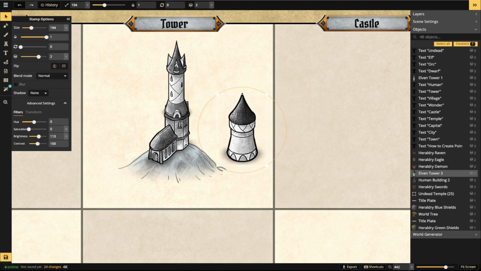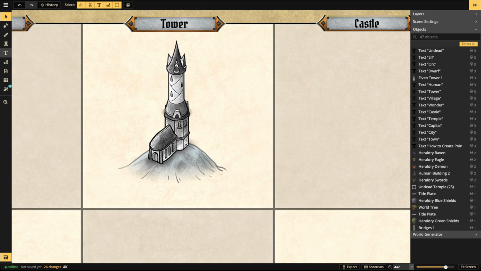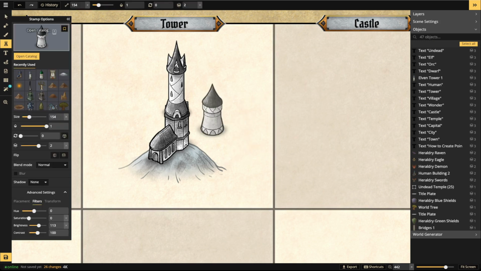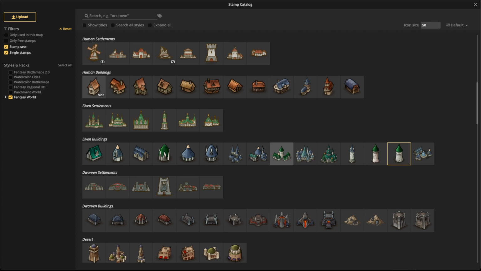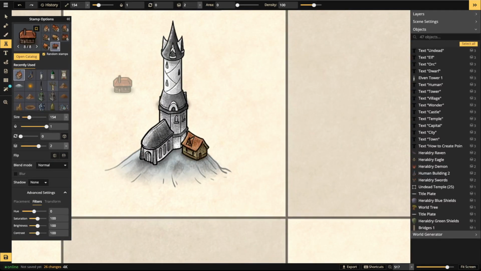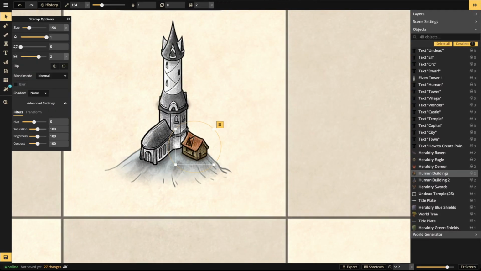And you can add in like maybe quarters for a person that lives on the side, maybe a caretaker. So maybe I just want to throw in like a little house or something that kind of branches off of it. So let me make sure that I drop that saturation and brightness.